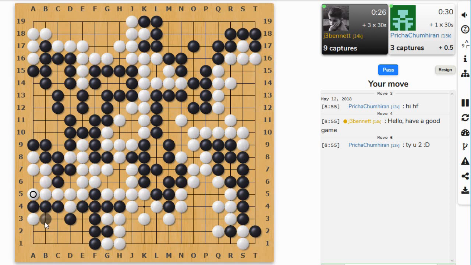Okay, so he is maybe looking to harass these stones over here. So yeah, it was that outside liberty was very important because otherwise an extension here will okay, so if I go here and he extends in this direction, I can connect. If he extends in this direction, I capture. So let's go here. Yeah, he's definitely trying to kill that group. Okay, so he just connected over there.